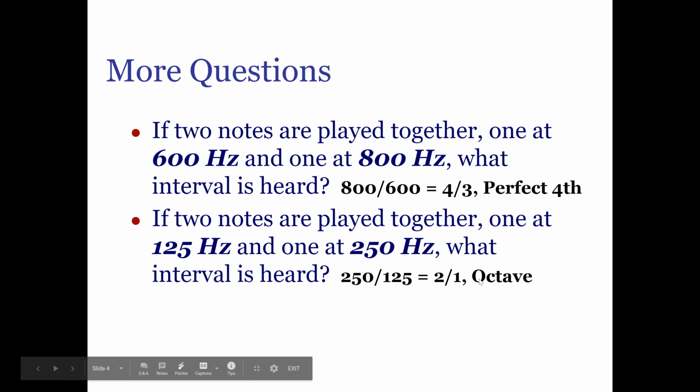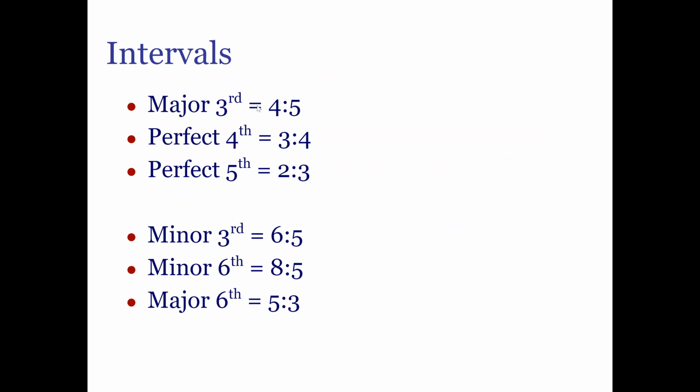Musically, what you see denoted for these, a major third would be a capital M3, a perfect fourth would be a P4, a perfect fifth would be a P5. So these are the intervals we really care about other than octaves. Octaves are in there as well. Octaves are denoted as P8 because interval-wise, they're an eighth. A unison note would be a first, but that's kind of boring. So an eighth would be an octave, and it's a 2-to-1 ratio, and it's perfect.